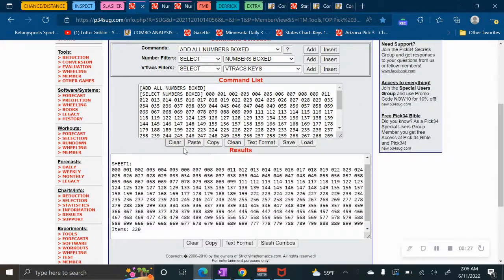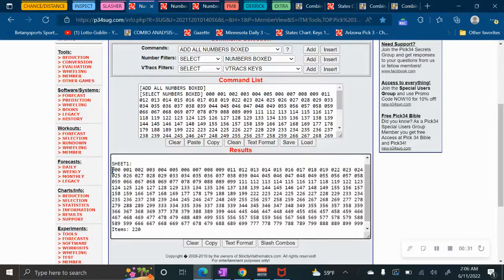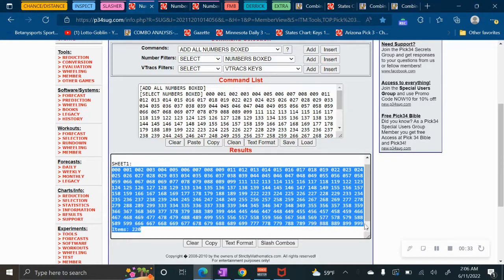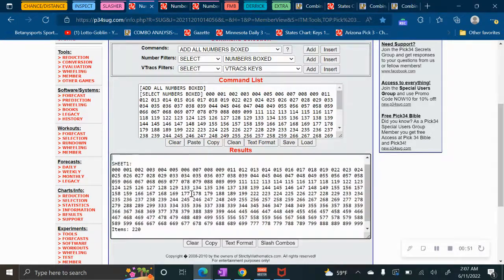Now, first of all, I've got to say this. Doesn't matter who you are, you're playing Pick 3 lottery, you've got to fight these 220 numbers, right? You can start off with 220 and then look at the keys that are due and the pairs that are due and whatever you want to do to reduce this. We all do it some way or another. And every draw you start over, and you try to reduce it again and again and again, and you hopefully get a win.